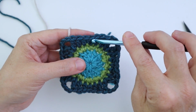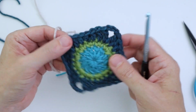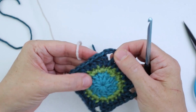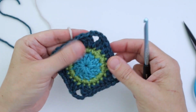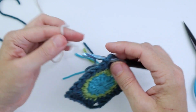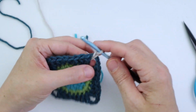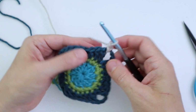So this round is going to be a little different than if you were doing the solid. If you're doing the solid, you would be going back into the single crochet because it's where you ended. But I'm going to move over to a corner because it's just easier when you're doing colors, when you're joining something. It makes it easier for me to understand where to start and where to end. So we're going to go into this chain 3 space. We're going to pull up a loop, chain 1, and work a single crochet into that chain 3 space.